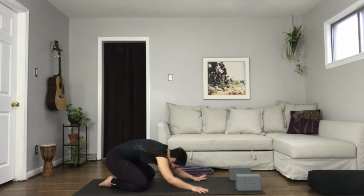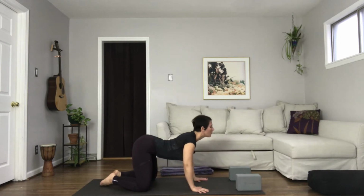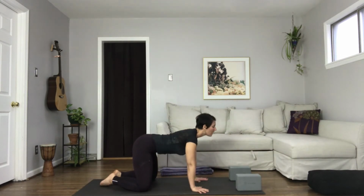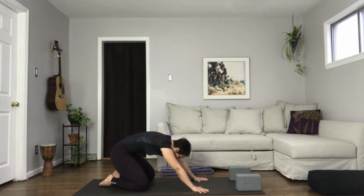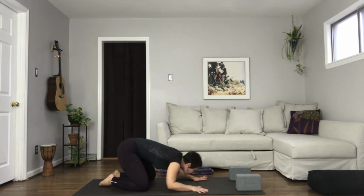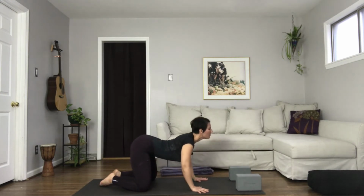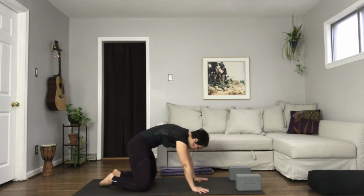We'll keep going with this flow a few more times. Inhale, glide the chest forward and up to cow. Exhale, round the spine, and as you lift your belly up, also create a bit of a squeeze of the pelvic floor. Those muscles between the two sit bones. And inhale, glide the chest forward and up to cow. Exhale, round the spine, sink the hips back.